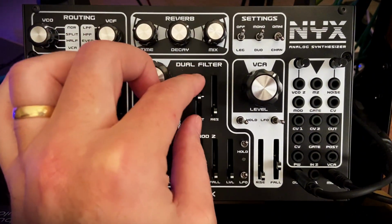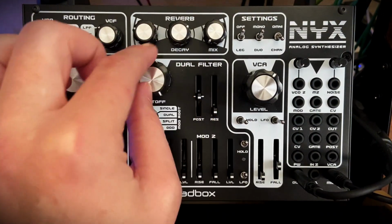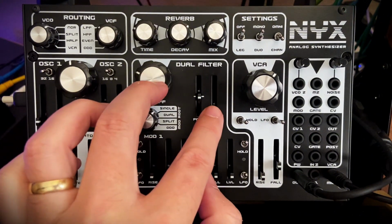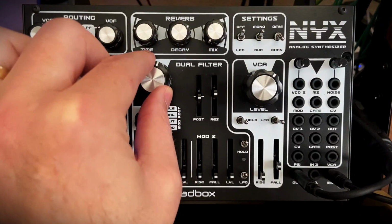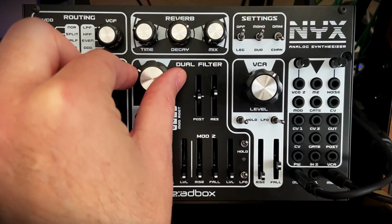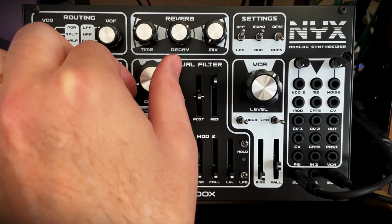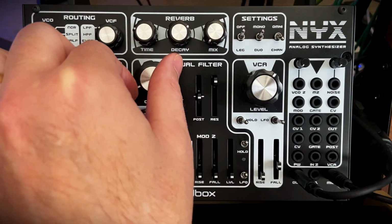And let's just take a listen to the filter for a second, because it's pretty radical. So I just have it all the way open right now. Let's turn it down. And this is the resonance. The resonance and the cutoff is the same for both filters. Oh man, it's got a nice sweep to it though, doesn't it? Let's go full resonance. Looks like you can get a little audio rate down there. Getting a growl down there.